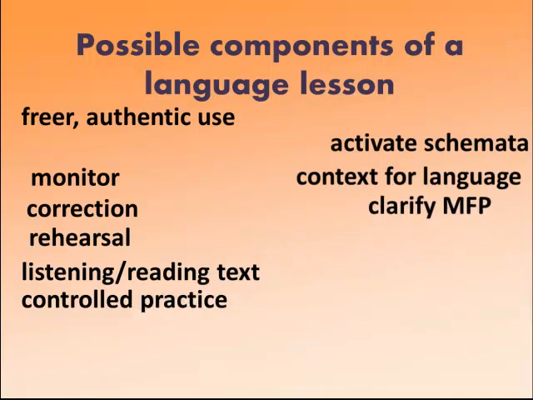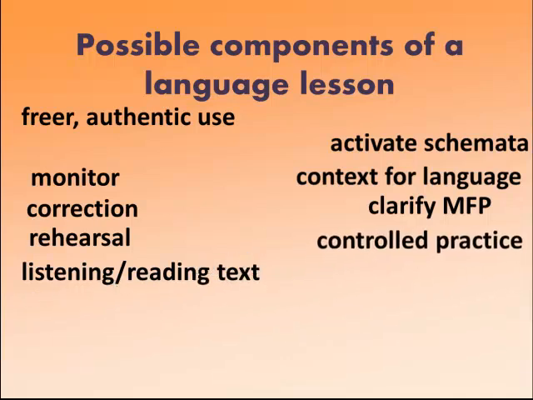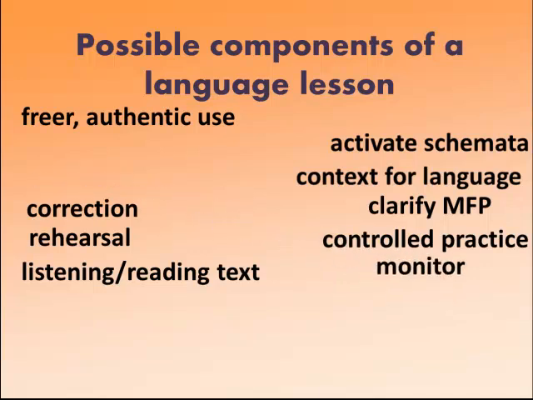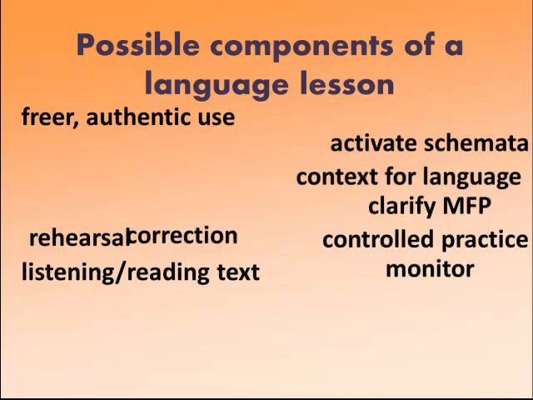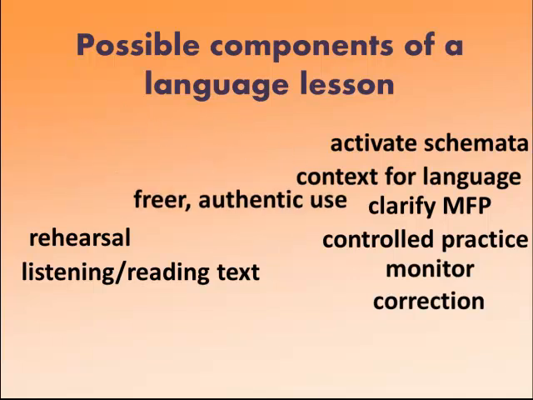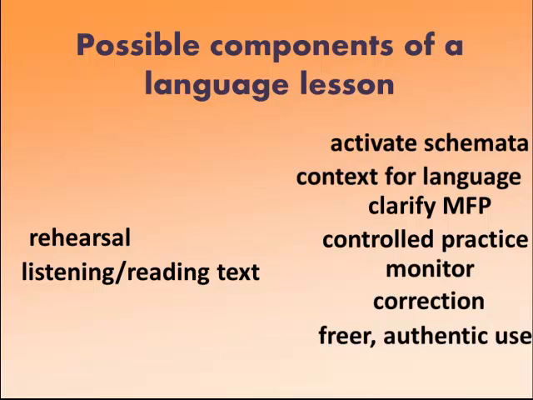So the next stage in this particular way is to clarify the meaning, form and pronunciation, which we looked at. Then we'll have some control practice. That was the gap fill that we did. The teacher would monitor during the control practice, and that's the main stage at which correction would take place. And then we've got free or authentic practice at the end. The learners talking about their own lives, personalising it. Clearly that's important too. It's much easier to talk about yourself than anybody else.